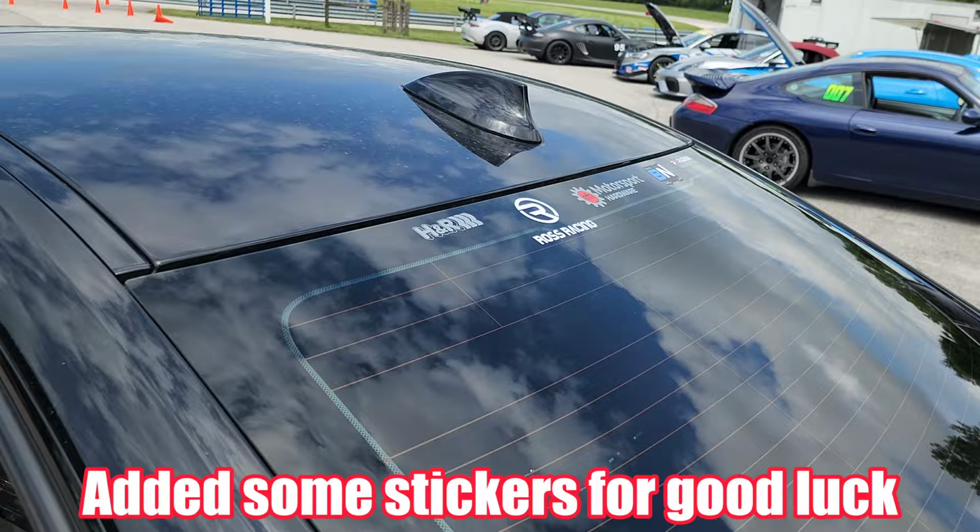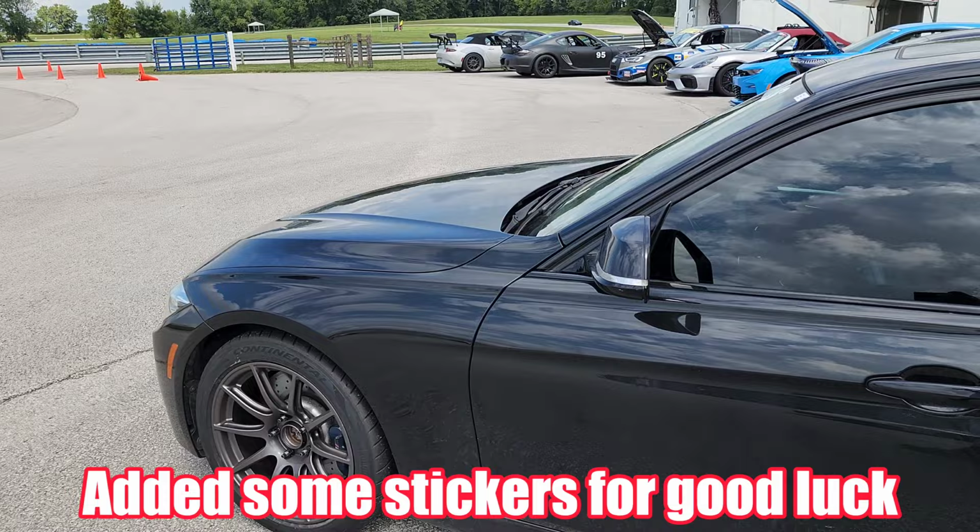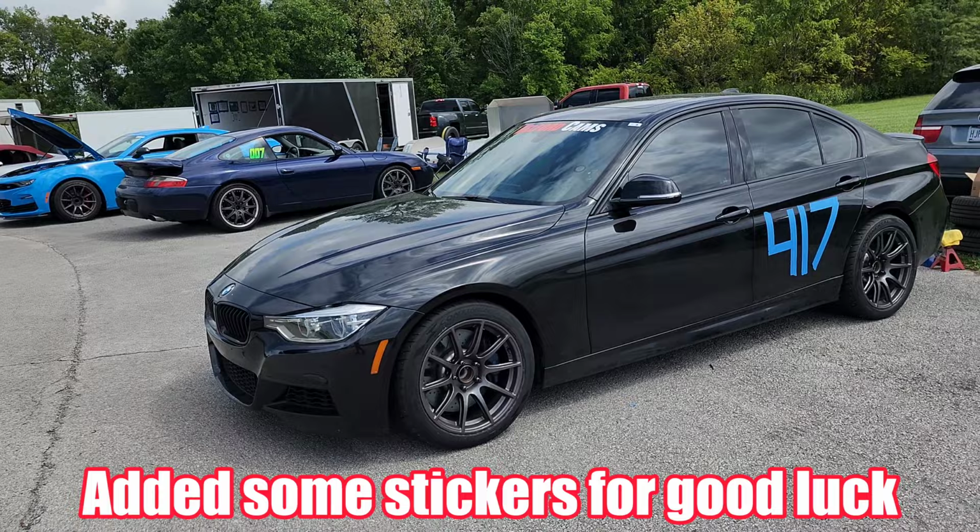I couldn't decide whether I wanted to put that on the window or on the door, but I still think it's pretty cool. Normally I don't grease my car up like this, but we're just having fun, so let's see how it goes.